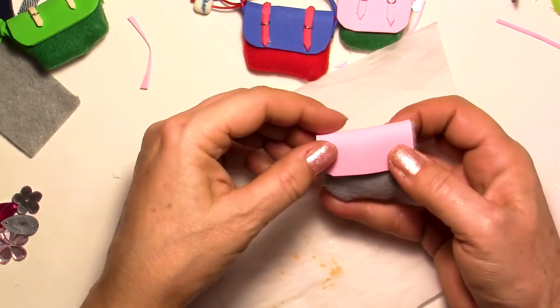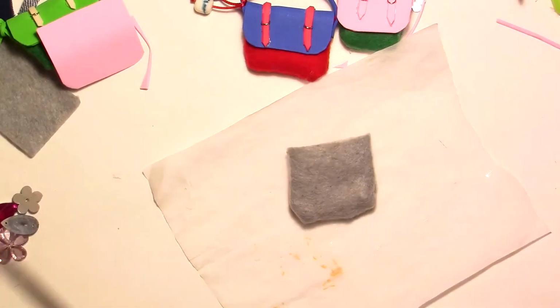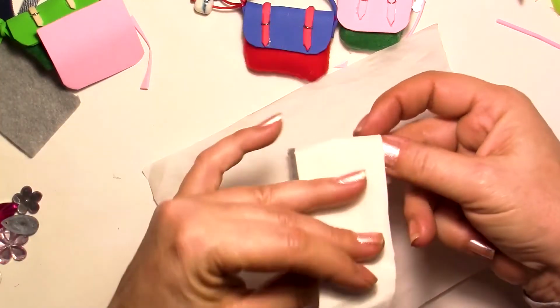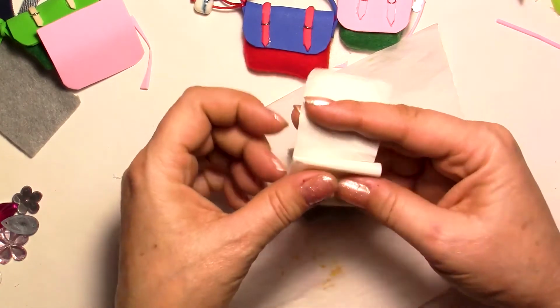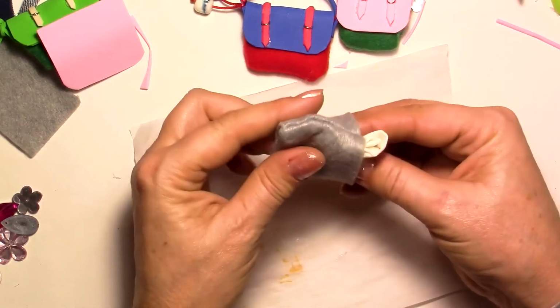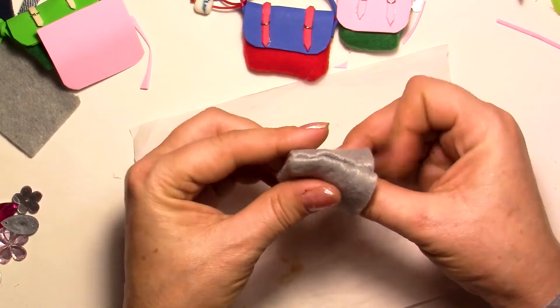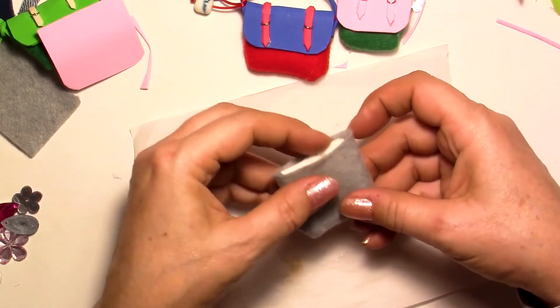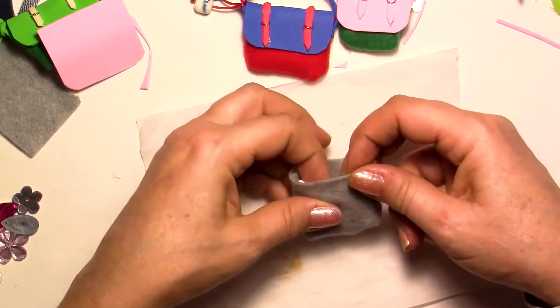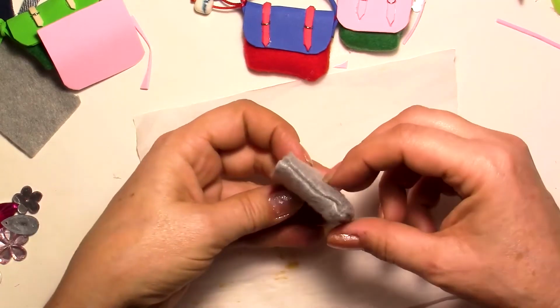And before gluing everything down, what I'm going to do is take a little bit of tissue paper and I'm going to put some inside. So my bag is not going to be too flat. It's going to look more natural. So I've just cut a piece of tissue paper and I'm going to roll it a few times on itself. You could use a cotton ball as well. Anything actually would do fine. And I'm going to use these, I didn't tell you in the beginning, but I'm going to use these as key hangers or keychains. I think it's not bad at all.